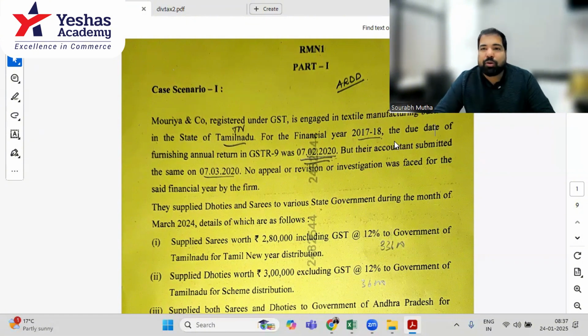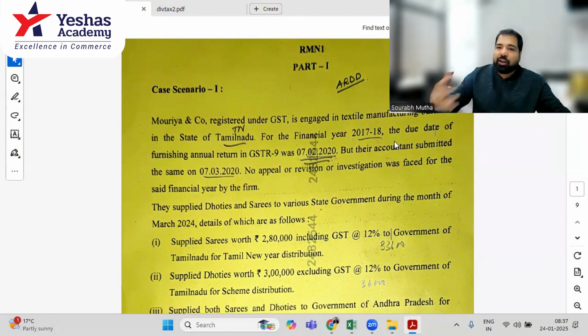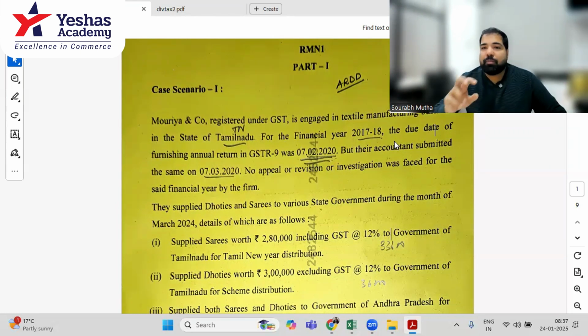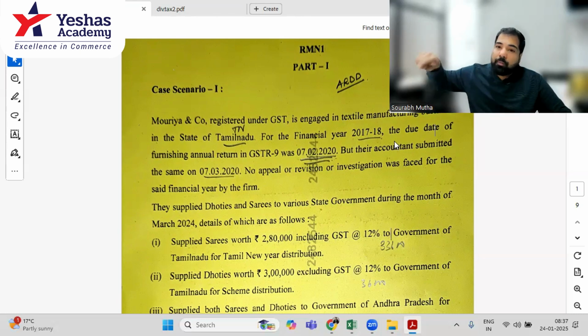Guys, if you remember, there's a new chapter called TDS. Whenever you have any supplies to the government, then TDS might apply. So just quickly recapping it, TDS section is 51. If the supply is more than 2,50,000 excluding GST, only then TDS applies at the rate of 2%, whereas one percent is CGST, one percent is SGST. If it's IGST, then 2%. And remember, this TDS does not apply in two cases: when two government entities are dealing with each other, and second case, when the supplier and the place of supply is in one place. Example, you're in Karnataka, the place of supply is also in Karnataka, but the recipient is in another state. In that case, TDS does not apply. So this also could be some question here.